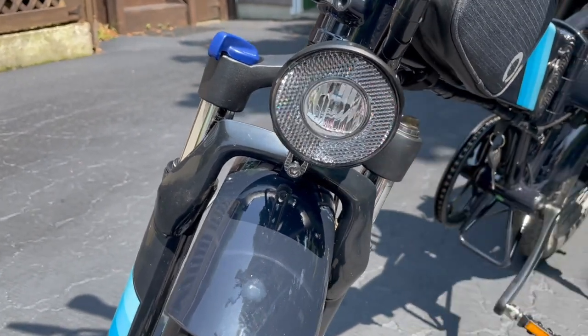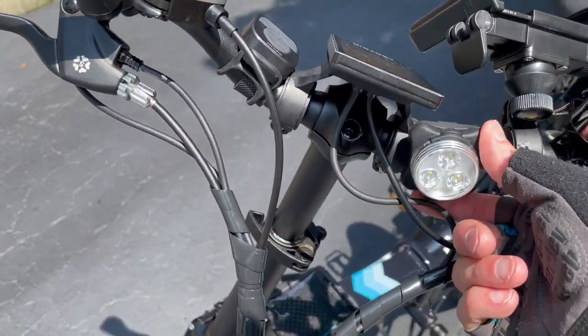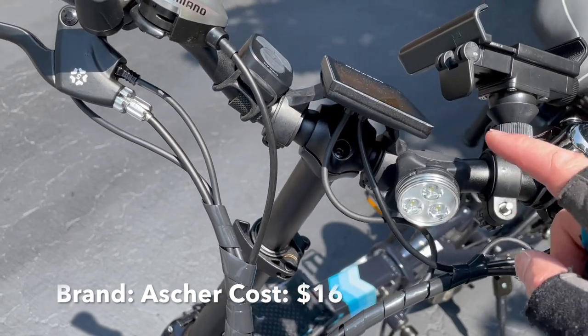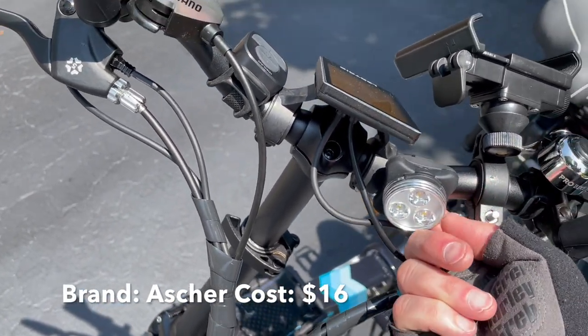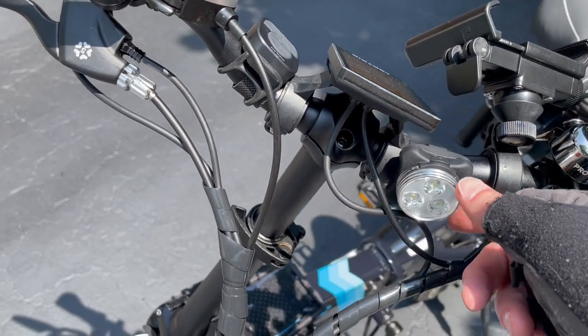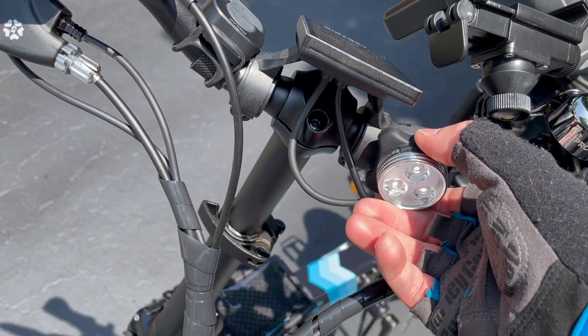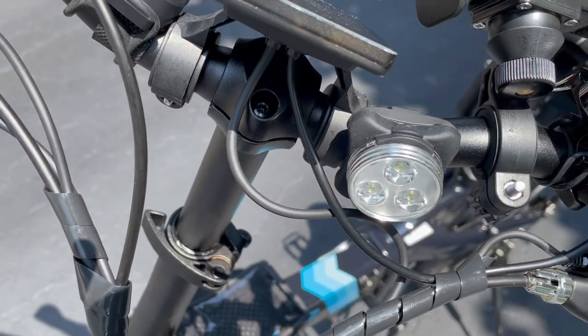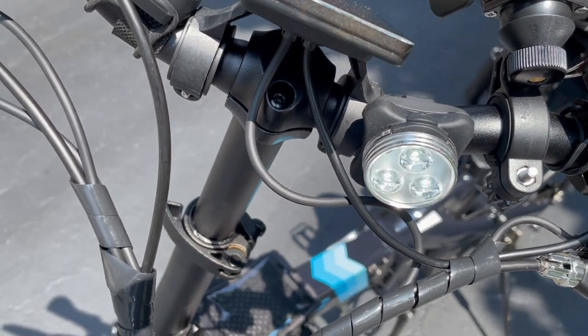Pretty powerful. And then I've got this what I call daytime running lights. So these are Asher lights. They're USB powered, and they just strap on with a little rubber clip here. You know, these have like strobe lights on them. They blink. You can see them blinking there. So I'll use this during the day just to provide some more visibility.